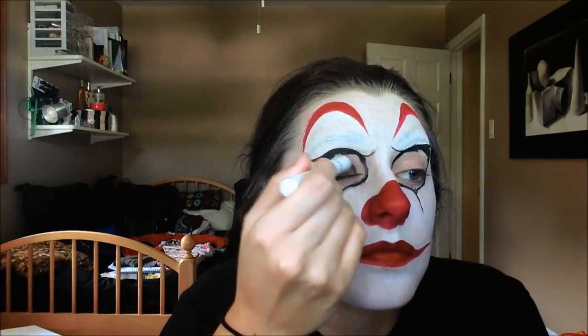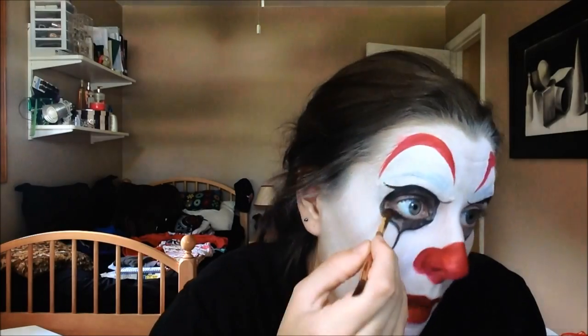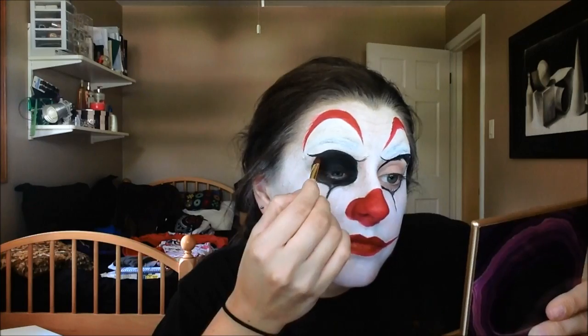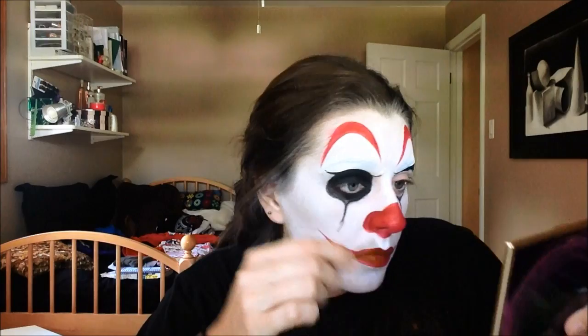Now I'm taking a jumbo NYX pencil in Black Bean, and I'm just dotting it because I want a very light layer of this because I don't want a lot of creasing. If you want your eyes to look creasy, then do a heavy layer of this and don't set it with a powder. Because next I'm going to be setting it with a very black powder because I want my eyes to be very dark and black and almost non-existent. I want them to be very sunken in, but if you want them really nice and messily creasy, then just do the NYX pencil. It's a cream product, so it's going to crease. But if you want it like that, then just do the NYX pencil and don't set it. But I kind of like the clean black look.